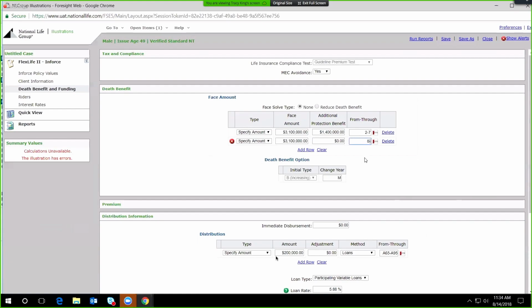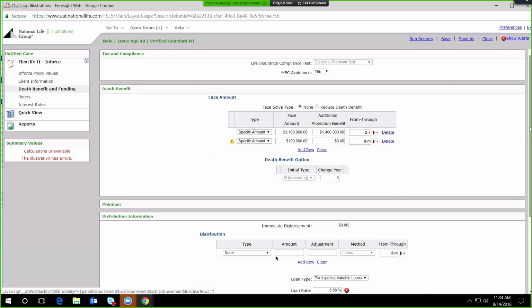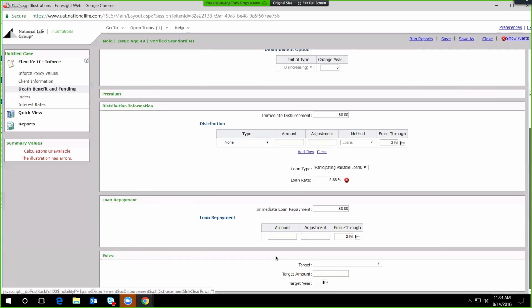max decrease. We got rid of the additional protection benefit, and then I'm just going to type in 100,000, let's say, for this. Okay, it's never going to get that low, right? And then we said we wanted to go level year 8, okay? And we got rid of the distribution, right? Because they're not going to take any loans. They wanted max face decrease. Because we couldn't do reduced paid out like a whole life policy, but we can take the face down.